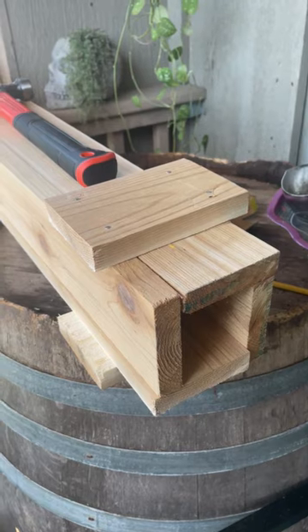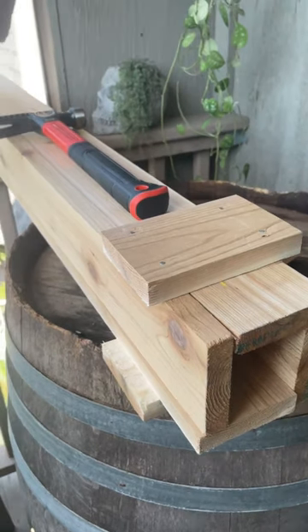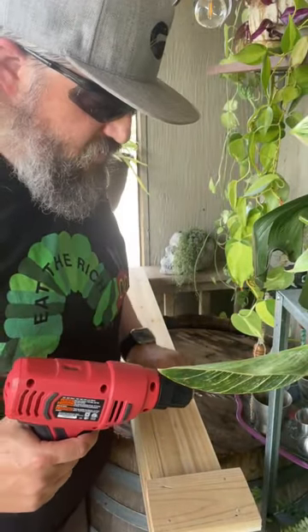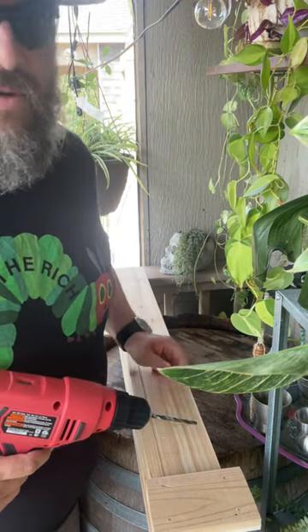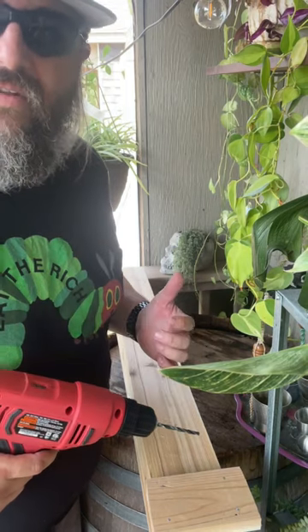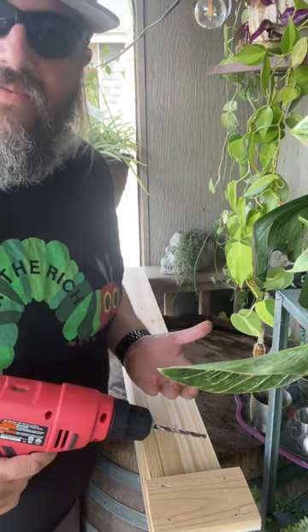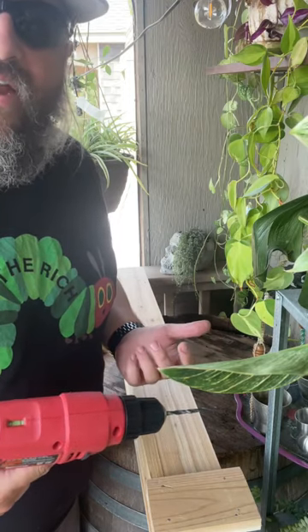I've nailed another board to the other side of what will be our compost tube. These two pieces together are going to keep the compost tube from sliding through the barrel once it's in place — approximately three and a half inches of space all the way through the tube. Our next task is to put holes into the worm tower for the compost worms to get in and out. This helps with aeration because the worms will naturally dig tunnels and aerate the soil, and also adds nutrients deep down through their worm castings. We'll put a bunch of holes in each side using the quarter-inch bit.